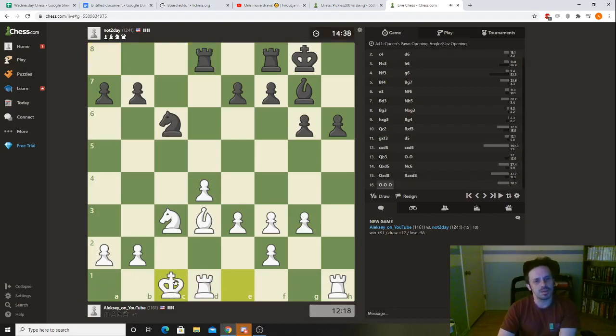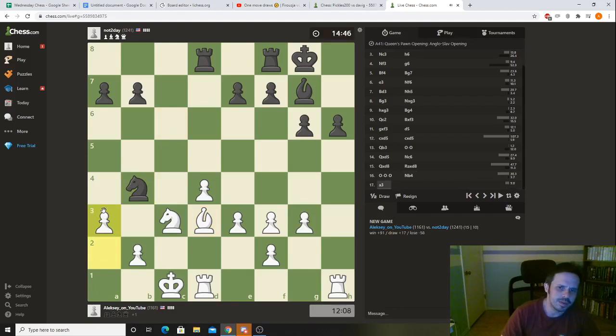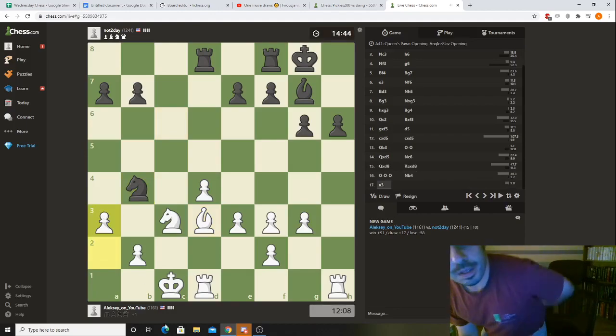And I need to visit the restroom. Well, I'll visit the restroom after this move. He wants to trade. I will let him. In fact, I will encourage that. And I need to go to the restroom. I'll remove this.